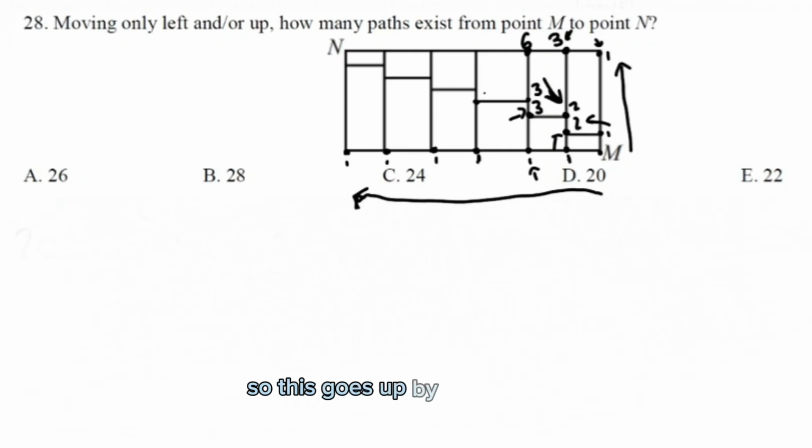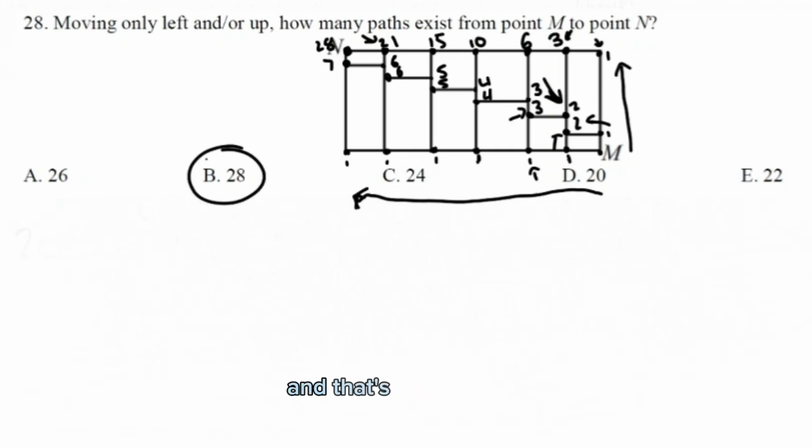So this goes up by 1, so 4 and 4. And this goes up by this number, which is 4. So 6 plus 4 is 10. So this is 10 now. Now this is 5 and 5. And this right here is 15. Now we have 6 and 6. And this right here becomes 21. Finally, right here, we have 7. And then to get to N, it's not just 7 again, because you also have 21 ways from right here. So there's a total of 28 ways, and that's your answer.